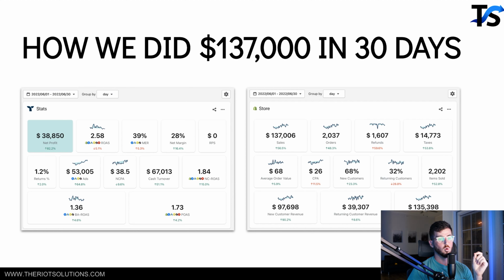I do want to do a full disclaimer as well. This actually is in New Zealand dollars. So I'll let you guys do that math, but I think it's roughly 70% of the US dollar. I just want to make sure I make that clear now because I made the mistake of originally filming this and then going, oh wait, this is New Zealand dollars. I don't want to fool anyone or anything like that. So that is roughly 60-70% of what the US dollar is. So just want to make sure we're aware of all that.